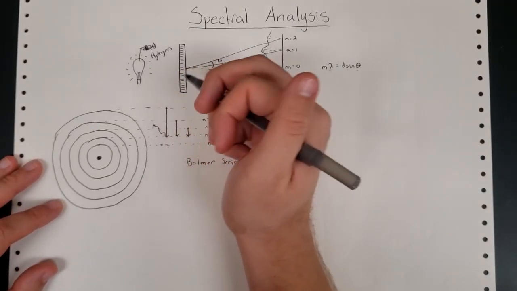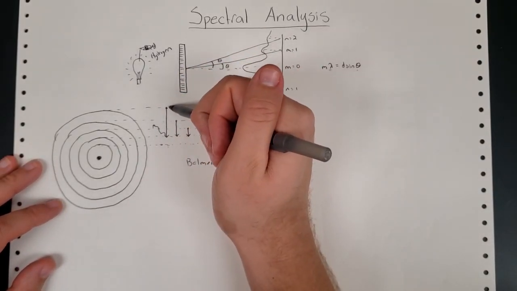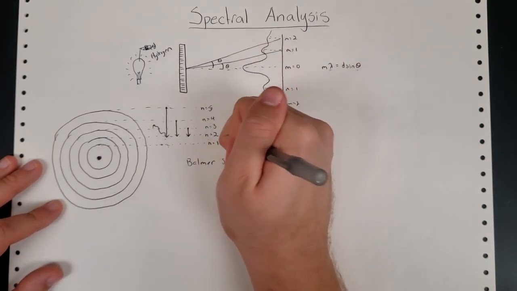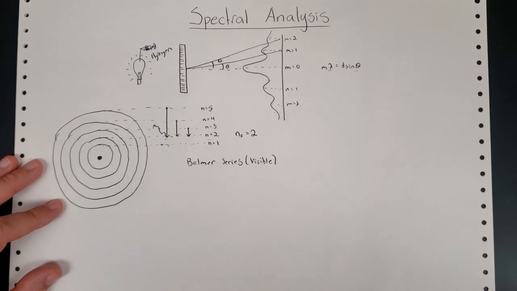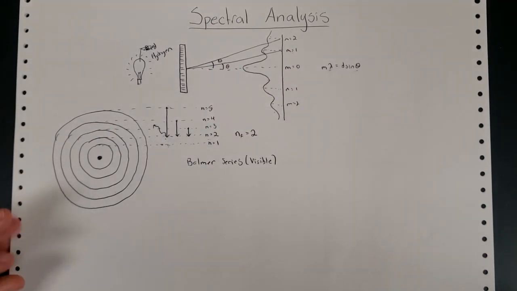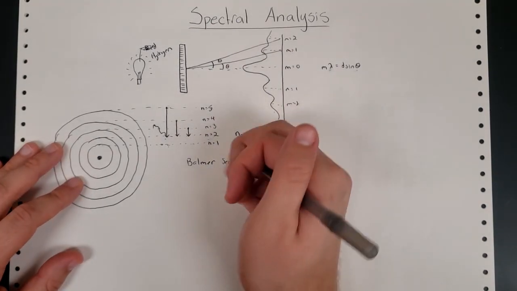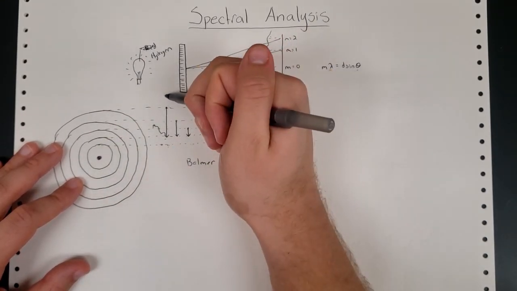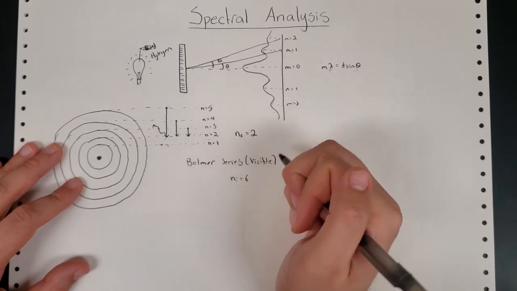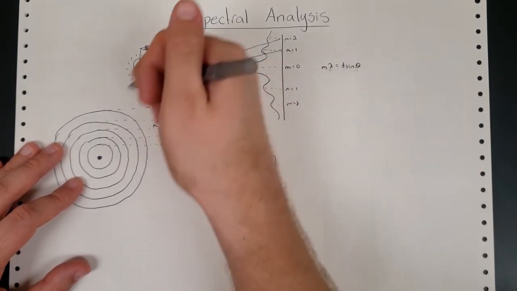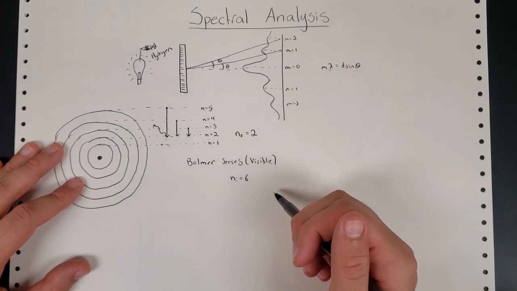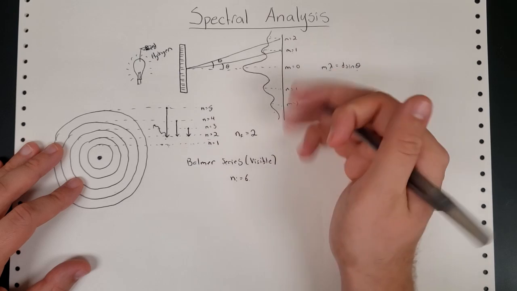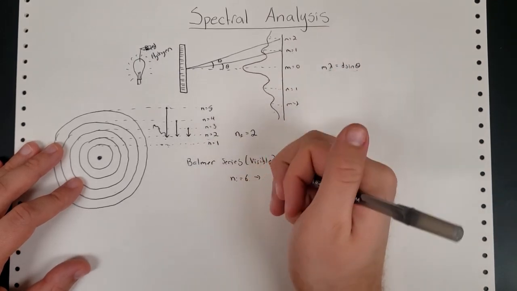So because these electrons are always falling to the second level, we'll say that for a Balmer series, our final energy level is always equal to 2. This is specific for Balmer. Okay, and now in the case of hydrogen, if it starts in the 6th energy orbital, which I don't have drawn here, but you can imagine it being there, if it starts in 6 and then falls to 2, because 2 is always our final, then the photon that will be emitted will be violet.